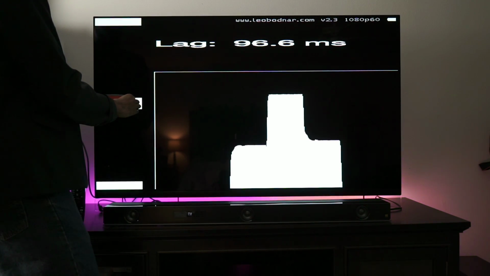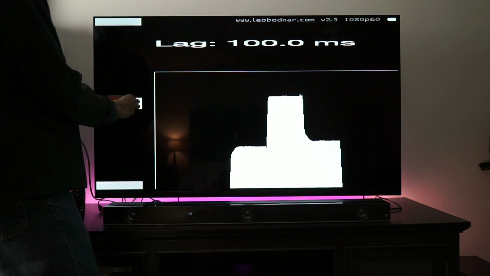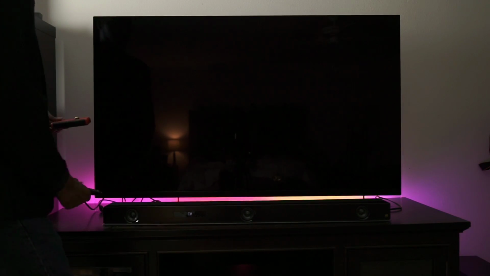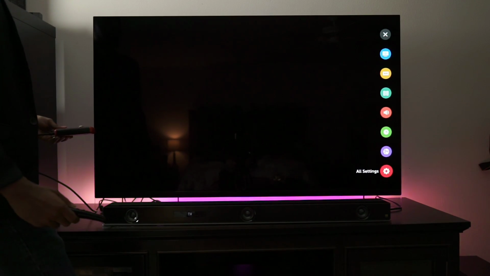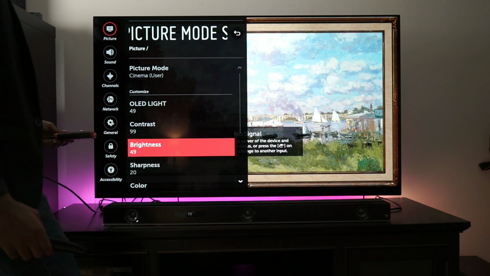As you guys see right now, I'm at 96, 97 on the milliseconds here. It's doing quite well, actually. Not doing bad at all. It goes up, it goes down. Let's see where this actually ends up falling to, because it seems like it's still readily climbing here. So we're going to hold this one here. And we're at 100.3.2 milliseconds. Okay, now that was for the cinema user.